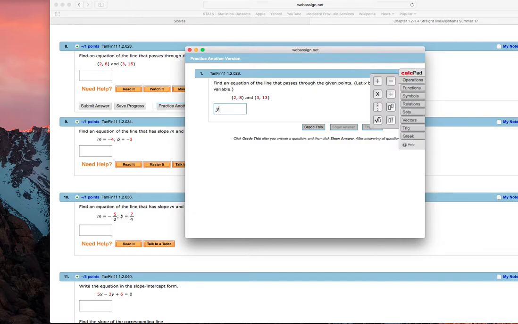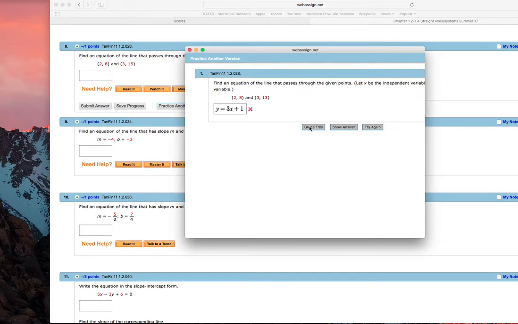So what if I said y equals 3x plus 1? I just made that up. I'll say grade this. It's wrong. Show the answer. Notice there's the answer, y equals 5x minus 2. The beauty of this is I can try again.